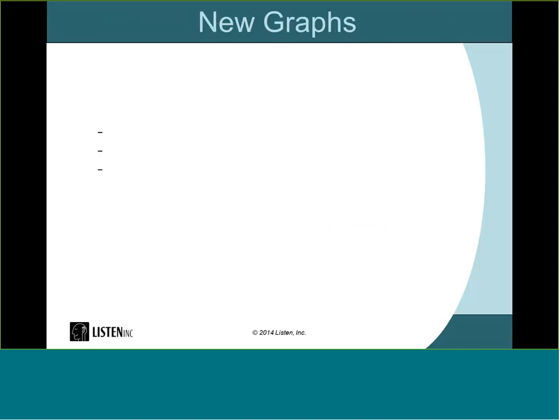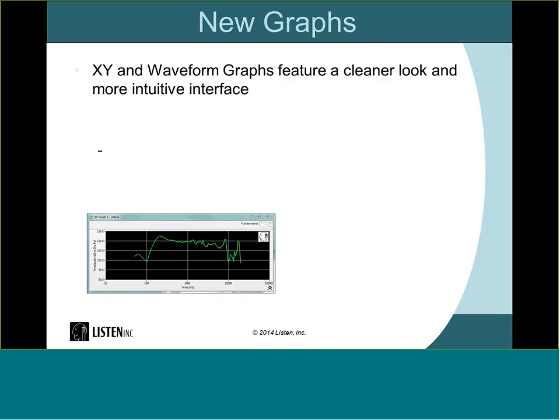So moving on, I'd like to show you the new graphs that we have in SoundCheck 13. The XY and the waveform graphs have been improved to give them a cleaner look and a more intuitive interface. We've moved away from some of the graphical controls on the previous graphs and now moved to more right-click based menus, which are a little bit simpler to figure out. You can right-click either in the main sequence window. You can also right-click on the X and the Y axes to make changes and select preferences.